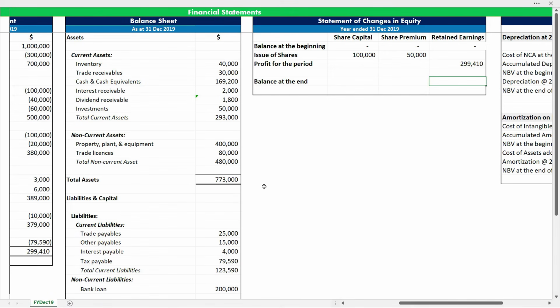And we have done that, and all we need to do now is to calculate the ending value by adding all of these together. Again, there is nothing to add, I'm just adding the formula so that if there are values in the future, my balances will be updated automatically. And with that, we have prepared our statement of changes in equity as well. Yes, there is a component, that is the cash flow statement, that we haven't prepared yet because we haven't learned that yet. Once we do that, we will come back and prepare that as well.